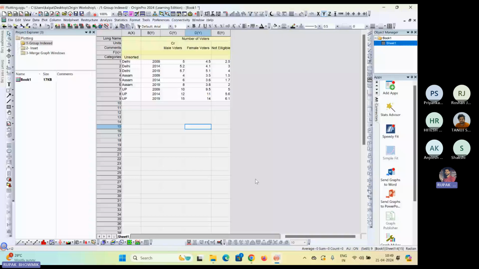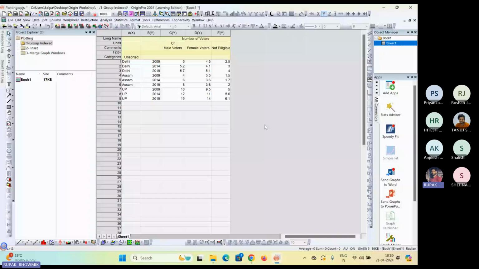Now previously, for example, when we discussed the time versus efficiency graph, there was one category. We have X and Y axes, and on the Y axis we have three different models. That is my one category. Here, a category means the data points are not numbers, they are text. The state is not a number. Also the general election year, 2009, 14, and 20, these are also not numbers. Then the category of voters: male voters, female voters, and non-registered. These are also not numbers. So these are the categories.